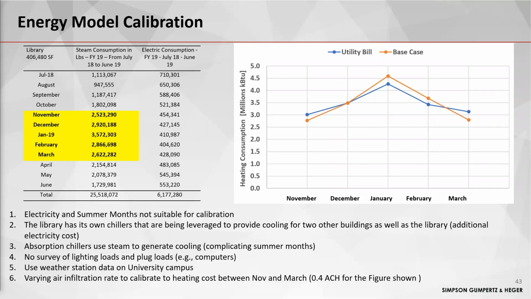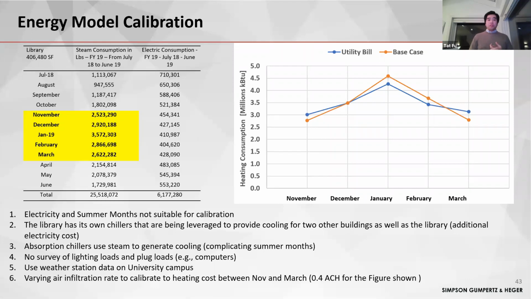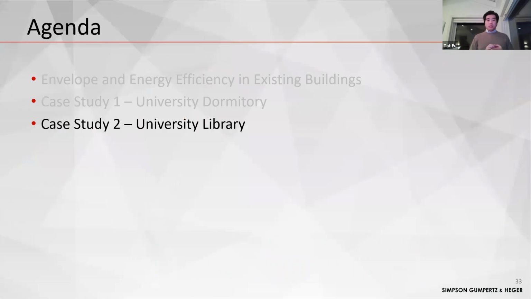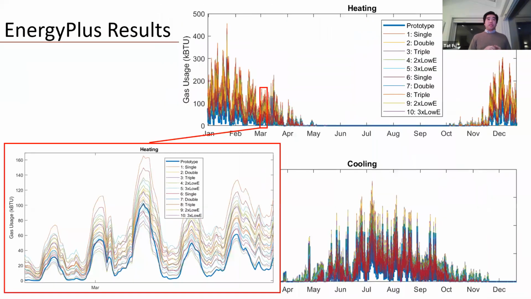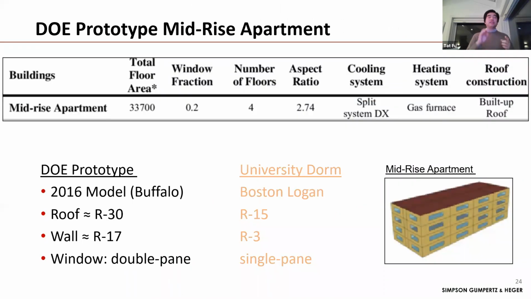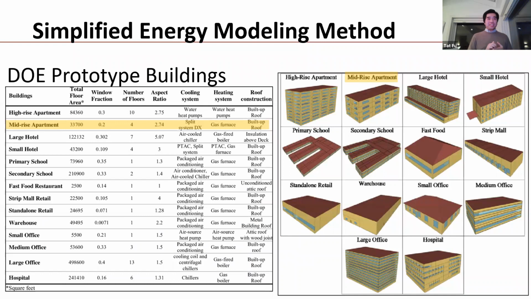What was the modeling software used for case one? For case one, we used EnergyPlus, which is a DOE free software that you can download. For case two, we used, I'm looking at this slide, DesignBuilder, which also uses EnergyPlus as an underlying engine. It just has a graphic user interface that makes creating the geometry a little easier compared to the latest EnergyPlus program.